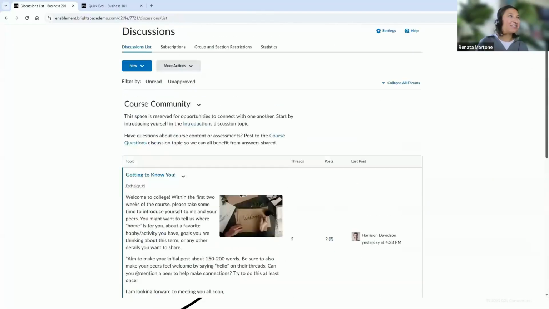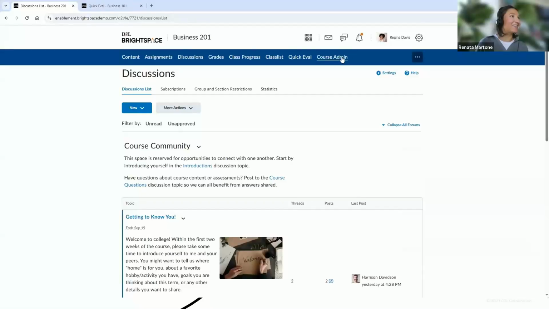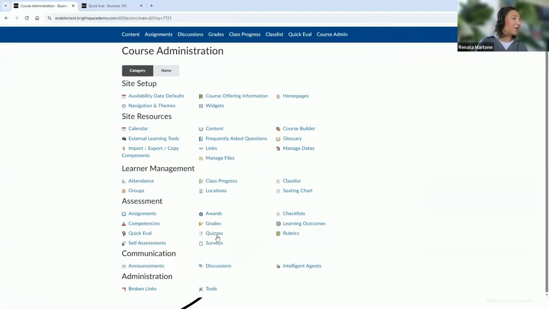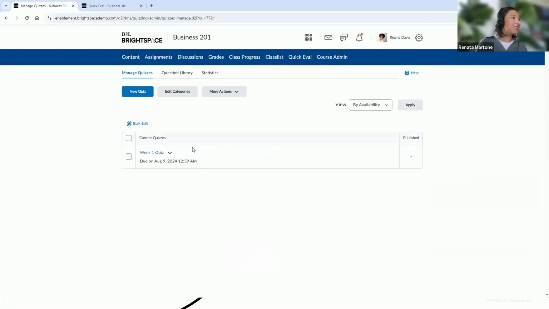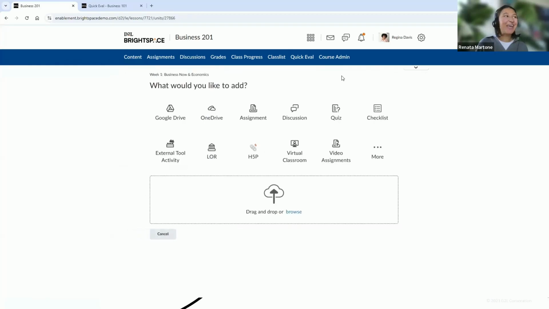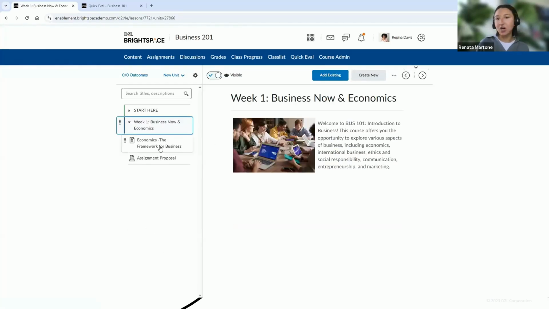And we also added in that quiz. I don't have the quizzes tool in my navigation bar here, so I'll just go to quizzes from here and we should see that week 1 quiz here. Awesome. So now we've got those items in our course. And if I wanted to add those into the content area, like we did before, we would click on add existing and then go through that process again to bring that discussion or quiz right into the content area.